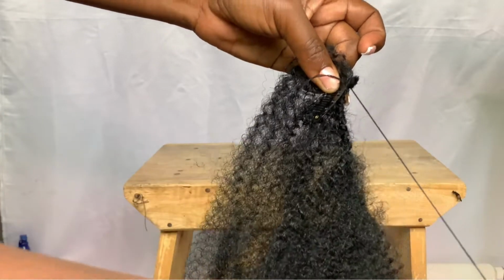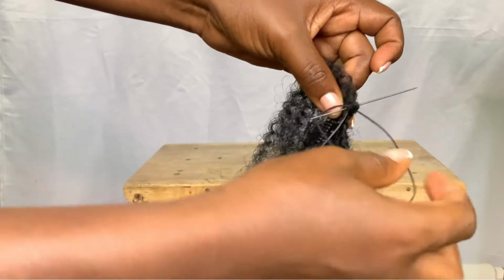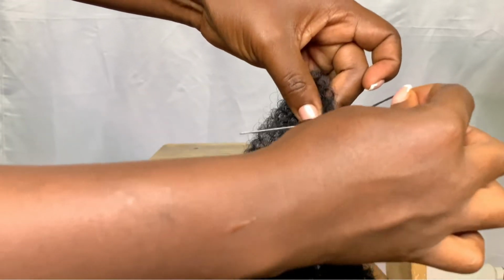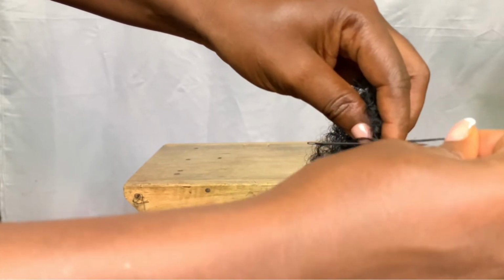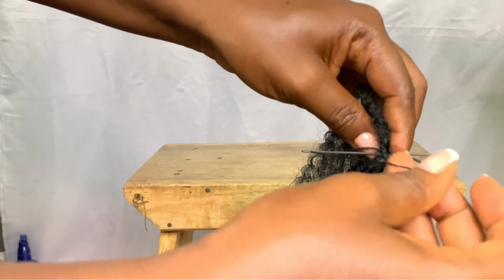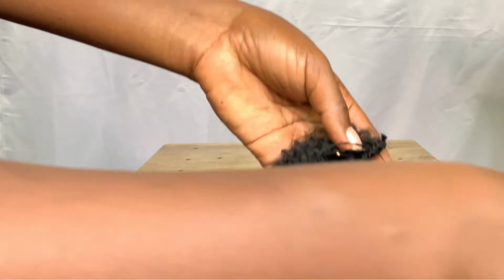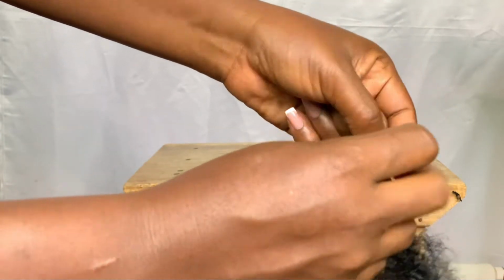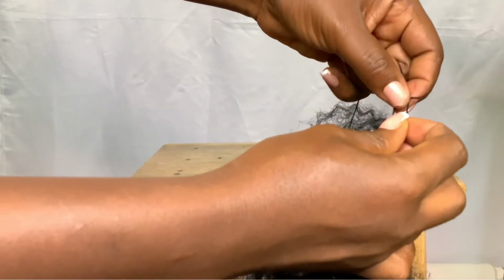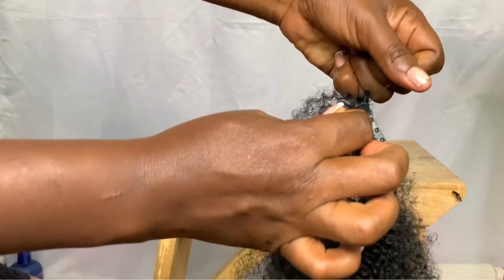If you're using the other one I showed earlier, you don't have to do this. You don't have to look for the sides where you are going to open, because that's already in the open stage. You don't need any opening and closing for that one, so you can sew any part. But for this one, you have to make sure the opening part is at the front for you to be able to open. So I'm going to secure it to the hair with some thread and needle.